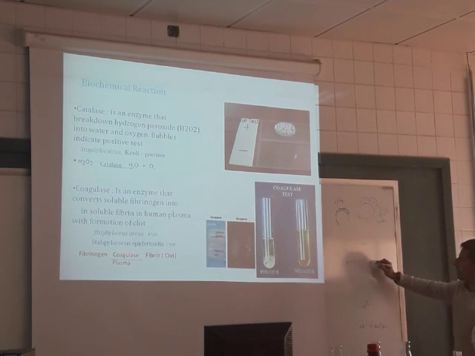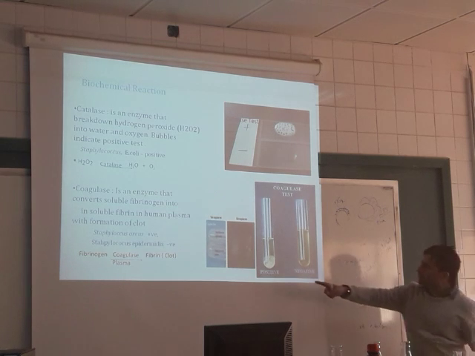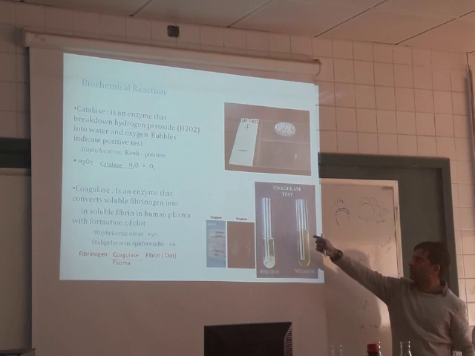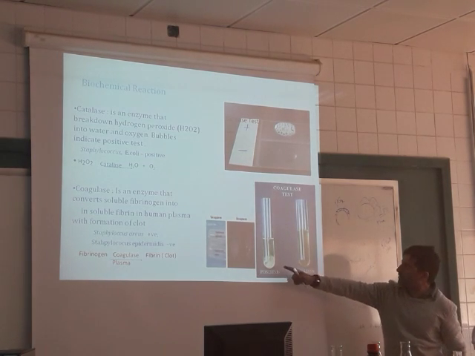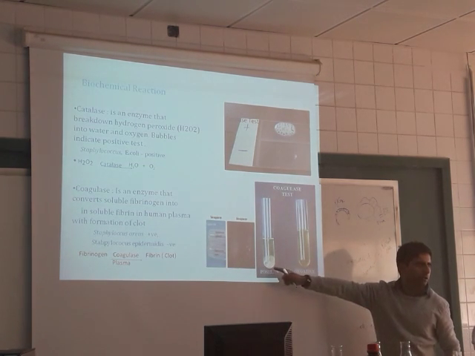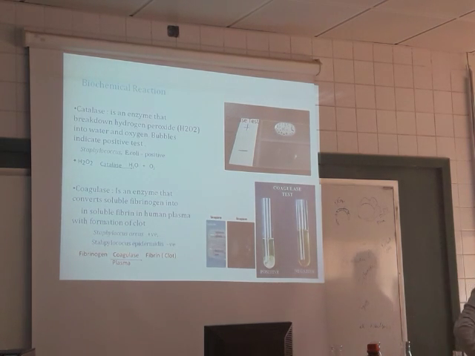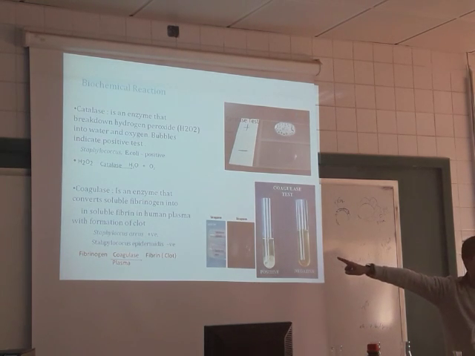What is the function of coagulase? Coagulase is an enzyme released by the bacteria. It converts fibrinogen into fibrin, in the form of a clot. You see here, this is serum, and we have inoculated bacteria. There is no reaction here, but in this case there is a clot at the bottom. So this means the bacteria is coagulase positive. Some bacteria are coagulase positive, some are coagulase negative. The best example is Staphylococcus aureus.